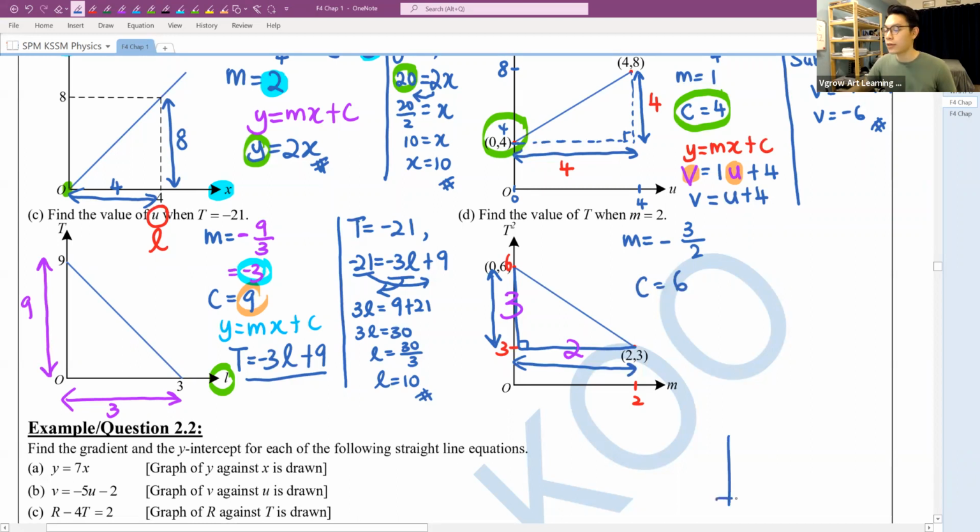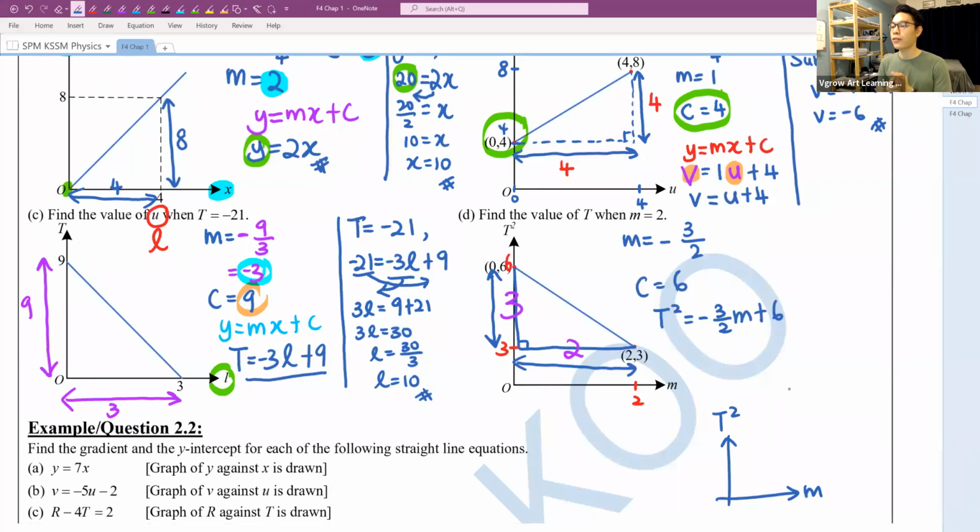You see the graph now, they put t squared. You just follow only. They never write y, they write t squared. Never mind, you just follow. y equals to mx plus c. This is your equation. Now we learned that I just want you guys to get used to finding gradient, finding c. And after that, from there, put in the y value and the x value.